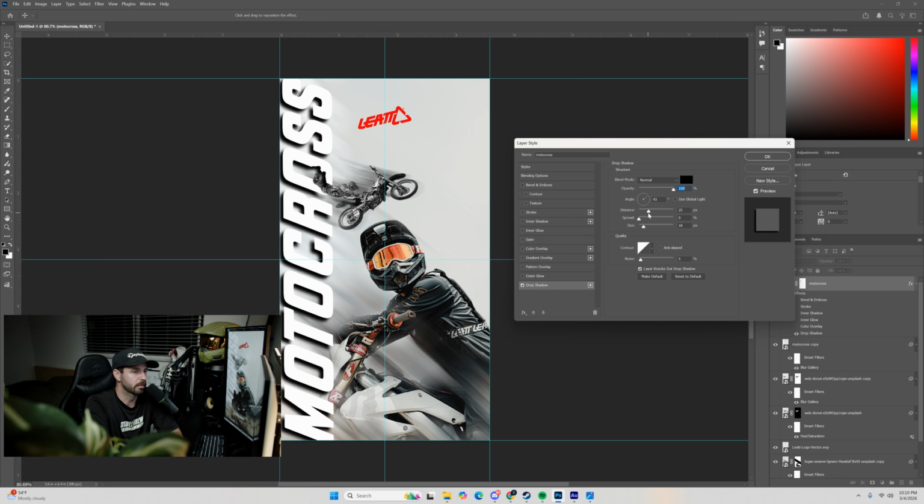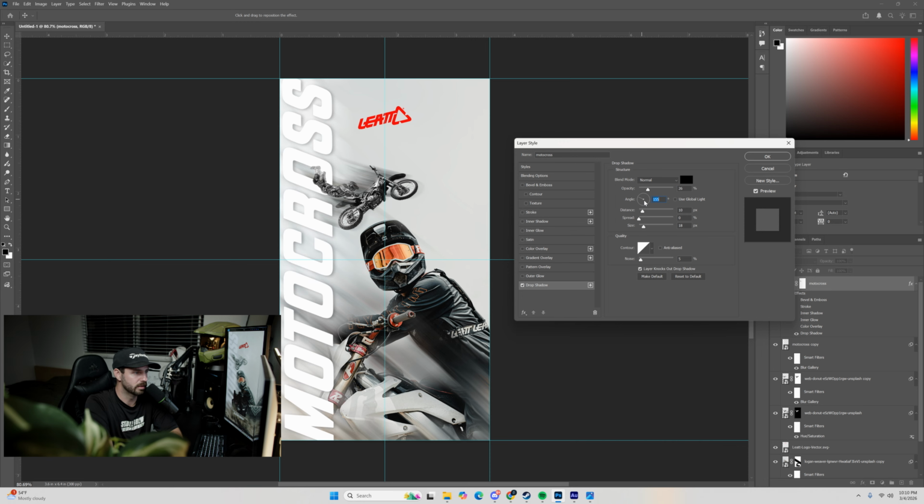And you don't want to ever make your drop shadows like that. That's just way too much. You want to make sure they're really slightly there. And you can use your angles to change it. And make sure, because when you use global light, all your drop shadows will be the same angle. So I have that off.